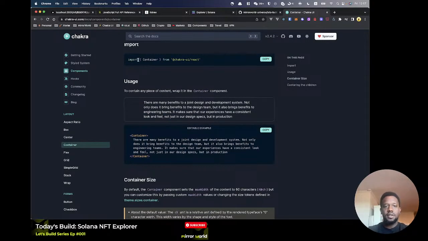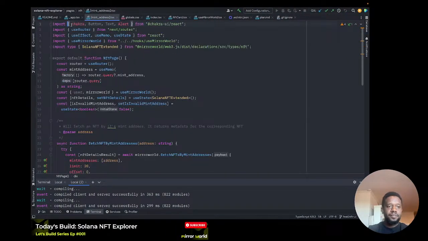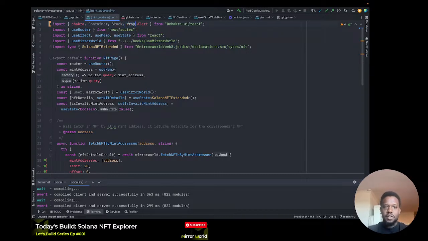So I'm just going to steal this component name, and inside our imports, I'm going to replace this with the container. I know I'm going to need a stack component to start things vertically, a wrap component, and the wrap item component. These are mostly just layout components to help you do stuff, right?